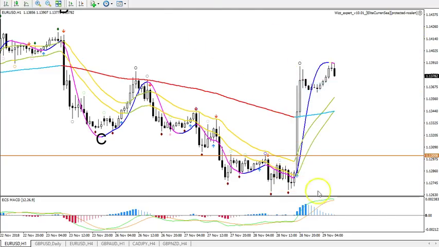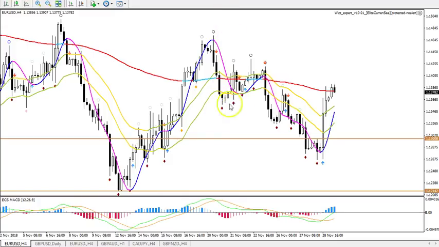Let's zoom out again, though. That's on the hourly chart. On the 4-hour chart, once again, we were thinking that this could be a complex correction, and we would get a bigger bullish correction, right? And that seems to be taking place now that we broke above the 21 EMA. So what could happen is that we get a hook back in the 21 EMA, and we would expect a bounce at the 21 EMA as well.